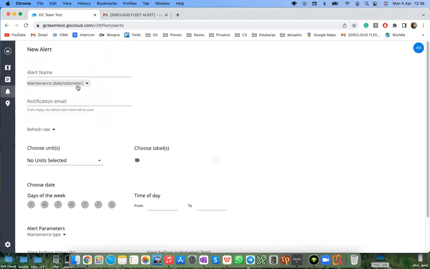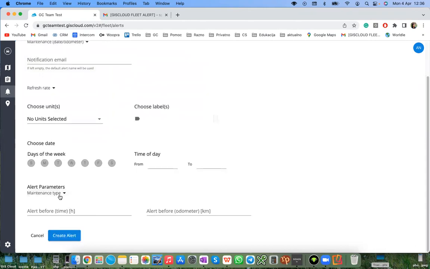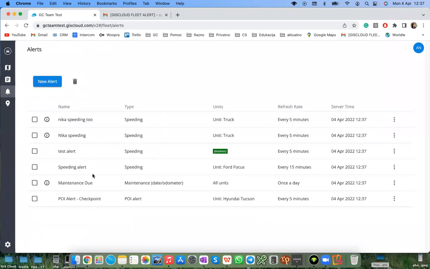And the last one is the maintenance one. This is the one, again, related to the details that we have for each and every unit based on the registration that we set up. And then we say, okay, alert me 4 hours before the registration or something like that. And maybe even before a certain mileage is reached, then you will receive the notification that you need to go and do something related to the registration or the service that you have. Okay, so that's all there is to the alerts.